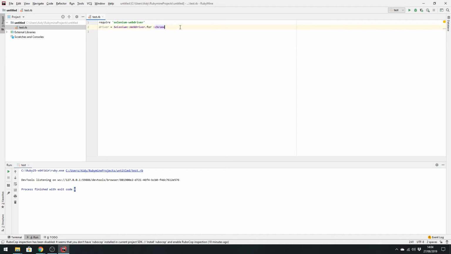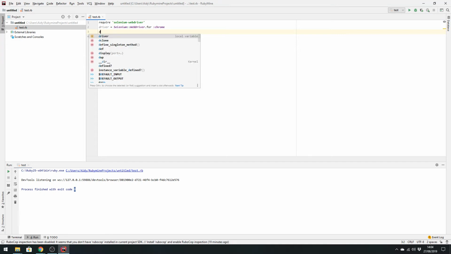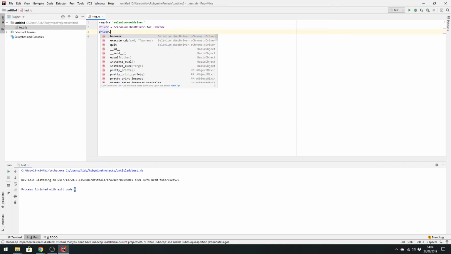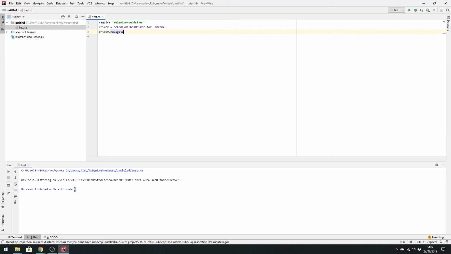But that's great. Let's go one step further here, and we'll try and get it to navigate to a website. So let's go to driver.navigate.to, and let's go to http://www.